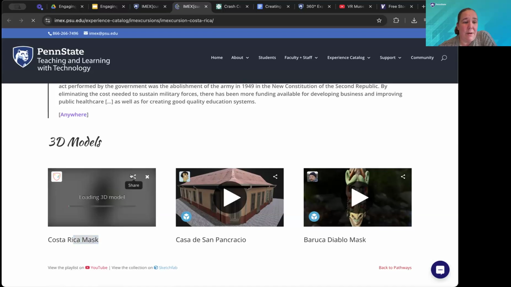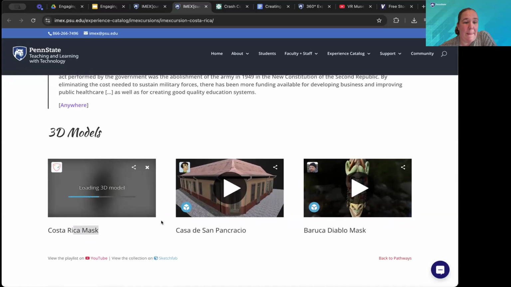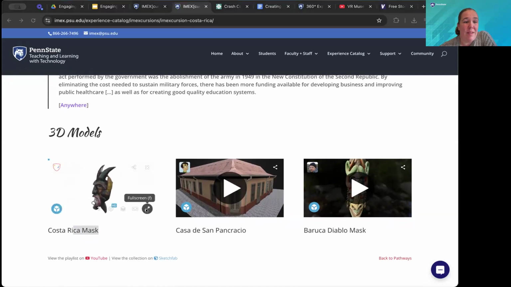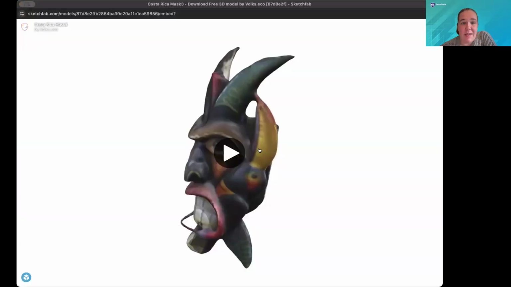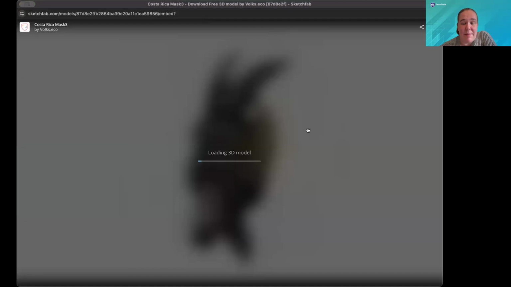So I'm going to open up this 3D model so you can see it. You make it a little bit bigger. And so this is that 3D model.